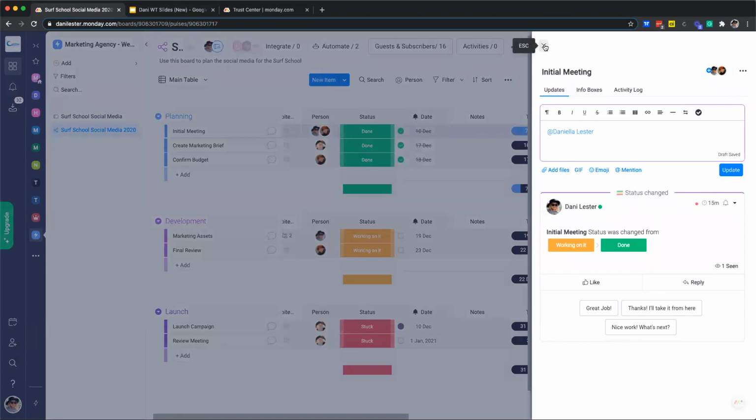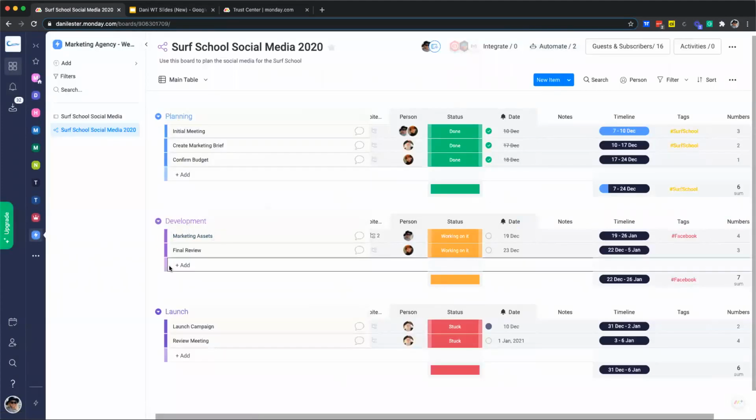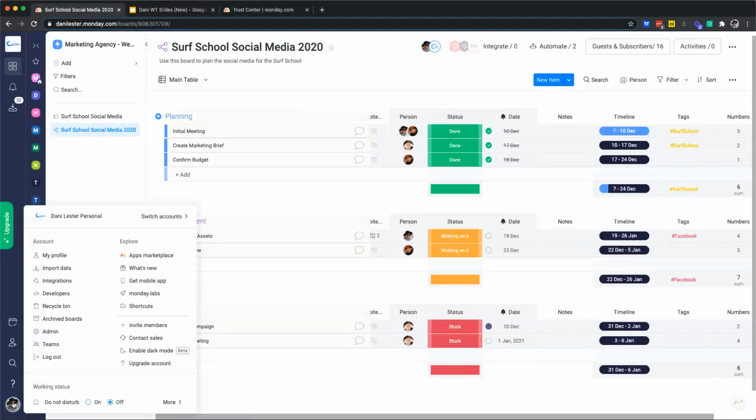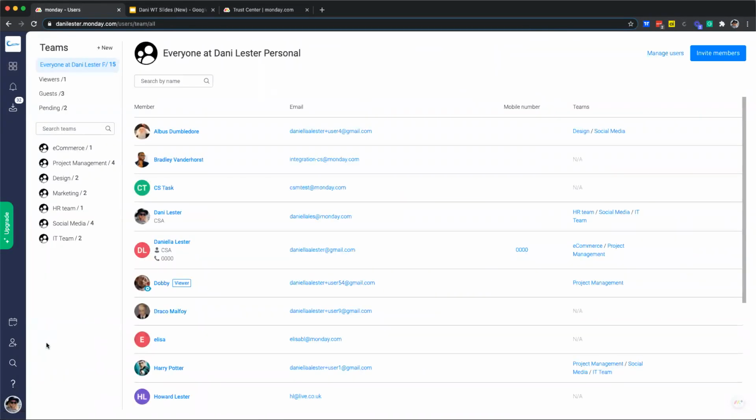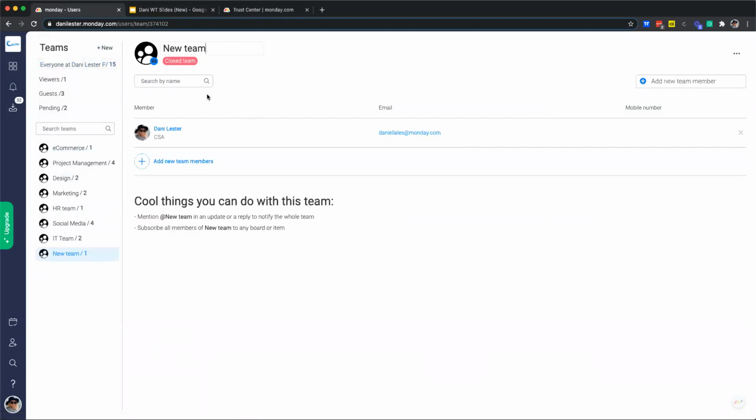So I promised that I would show you how to make teams. So let's go and do that now. Let's go to the bottom left-hand corner and we're going to click on Teams. Now, when this loads up, you will see that I already have quite a few teams set up. And if I want to set up a new team, I can just select this at the top.